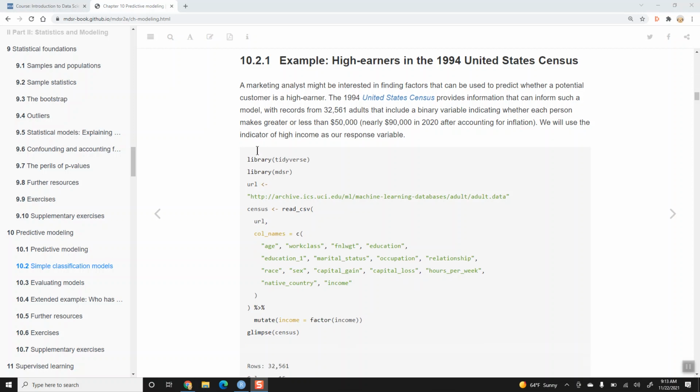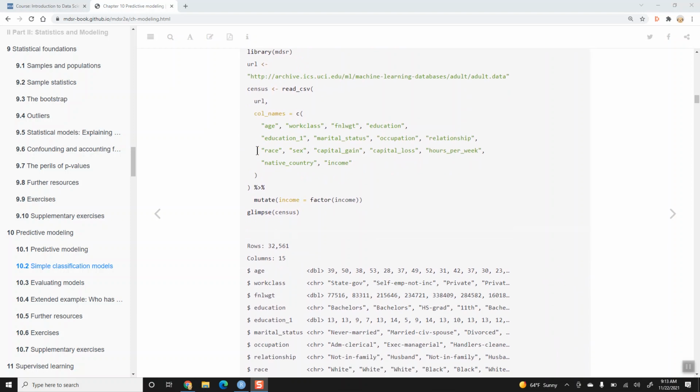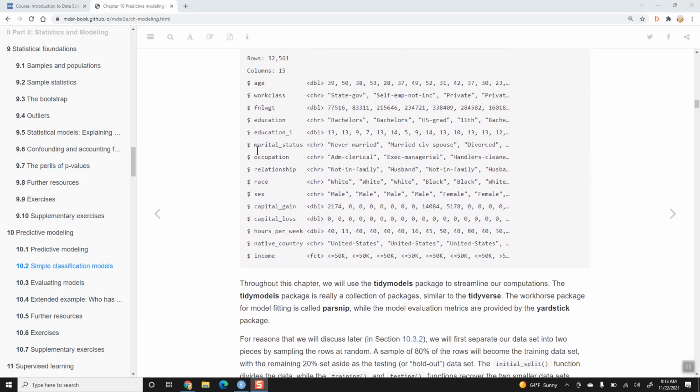And we're going to see what kind of variables play a role. Again, when we look at the relationship between these variables and what is a high earner or low earner, we have to be careful about drawing any kind of cause and effect conclusions.